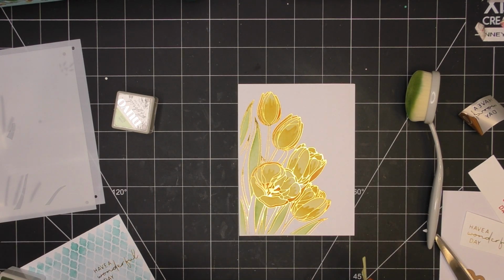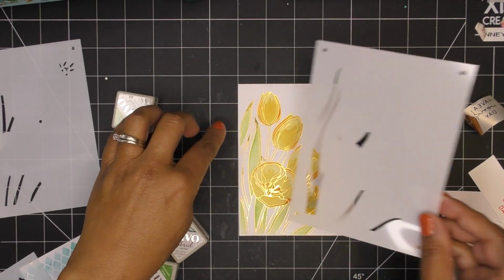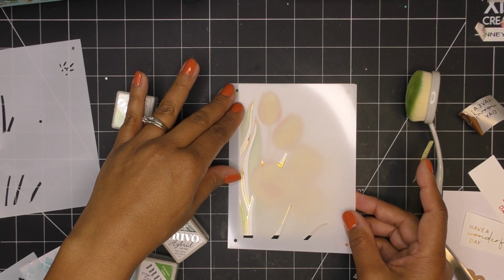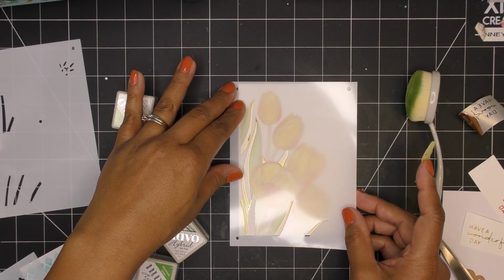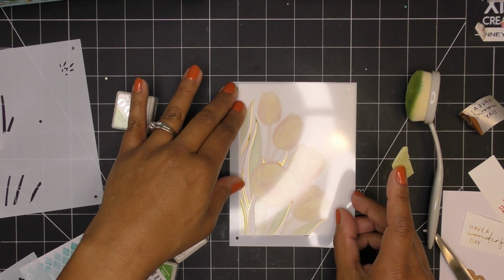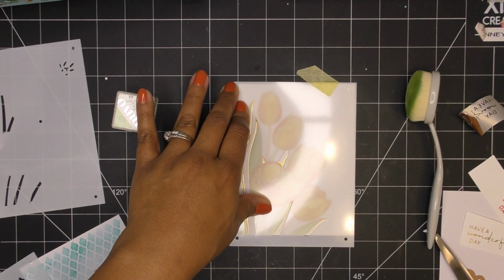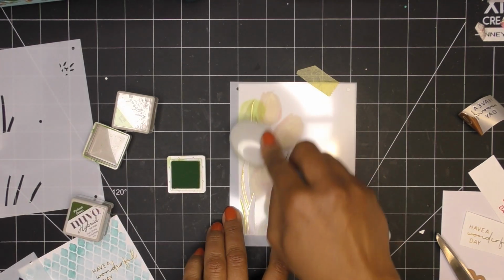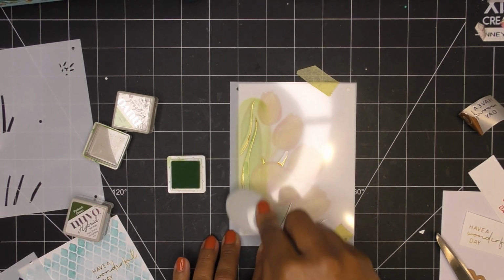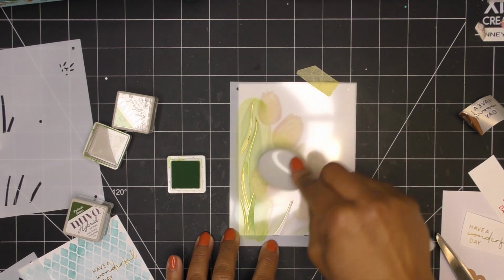Oh my gosh, so pretty. I'm such a sucker for layering stencils. They just work so well and they're just gorgeous. Okay, so then we have 6, and number 6 is a little more delicate here. It's like in that space there, and just coming right down into here, it looks like. A little bit higher up, there we go. And again, I'm completely eyeballing this. You could always use your registration marks. I don't really need to hold this one down, but I retaped it, so there we go. And then the next brighter green, or darker green. There's some kind of sneaking in here and there.